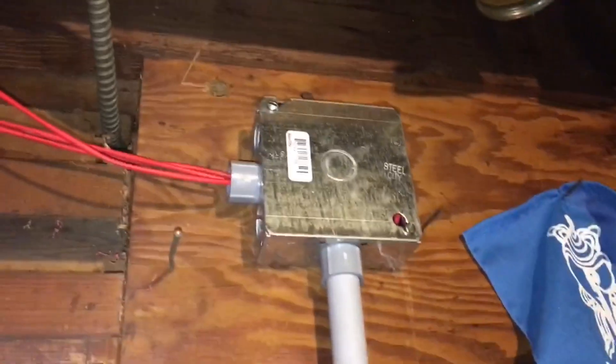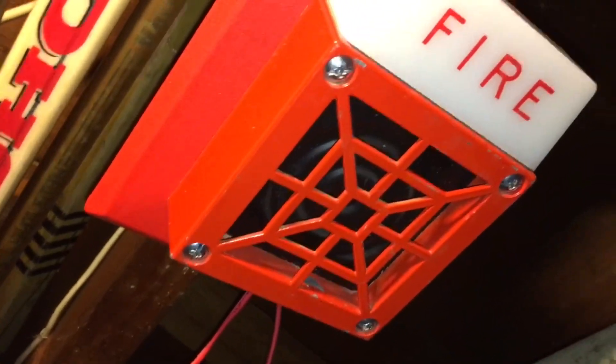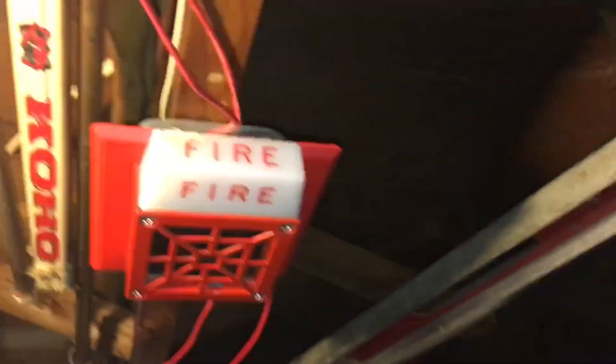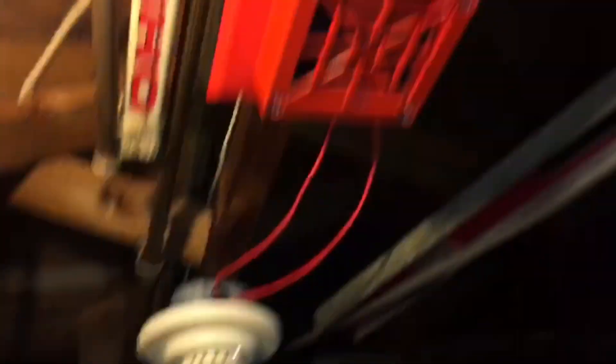Actually there is something up here — this is my Wheelock 7002-24. This thing is probably my second loudest fire alarm in my collection, aside from the Simplex 4051. It looks really good on the ceiling since it is practically a ceiling mount device. I could install it on the wall, but I decided to put it on the ceiling — I think it looks cooler. And there's the other ESL smoke detector.